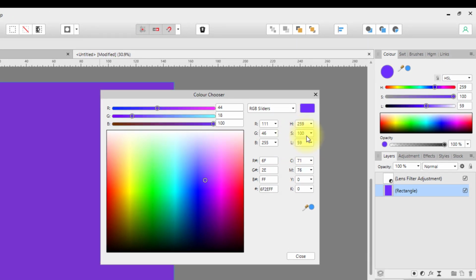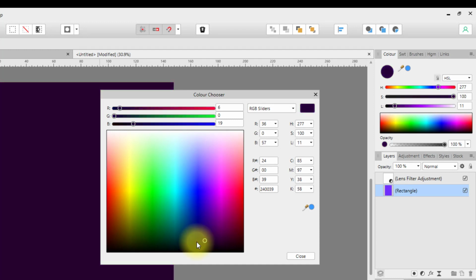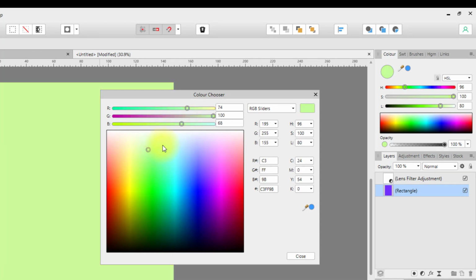One of the things that doesn't change is the S, or saturation, in the HSL code, because if you keep an eye on that, whichever colour I'm selecting, it stays the same, except when we get up to white. Oh yeah, I've gone up to white, so it's now gone down to 0.